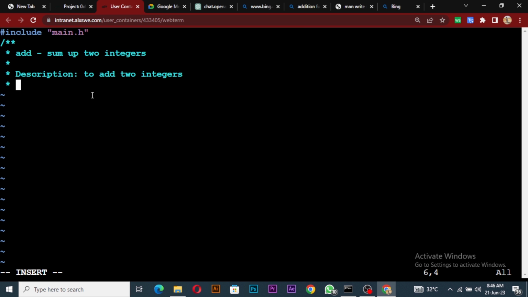Okay, and then a: this one will house the first integer, and then we'll have another one, b. This one will house the second integer, and then we'll have our return. It should return a 0, and it's okay like this.